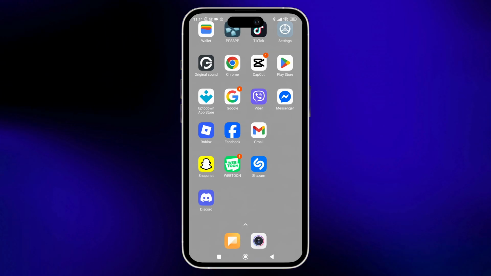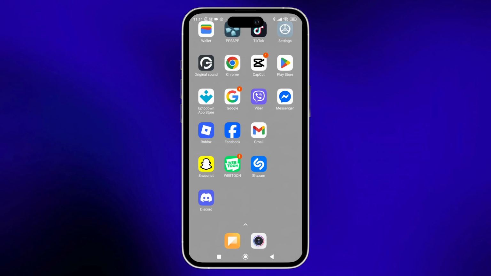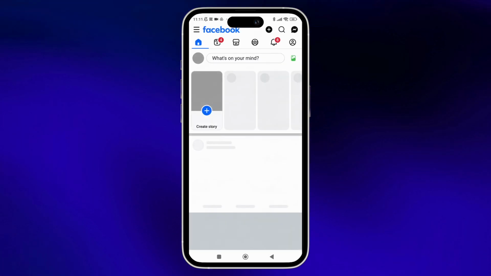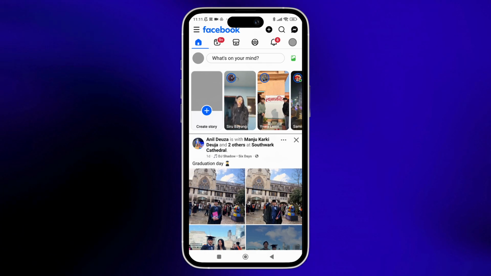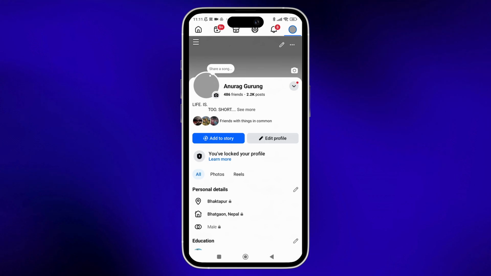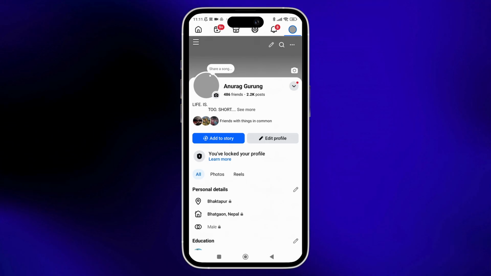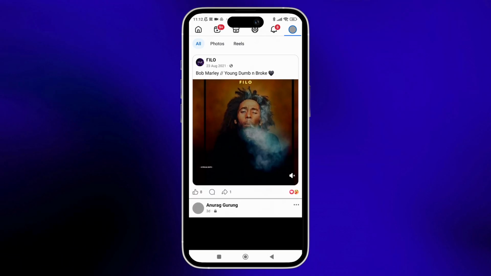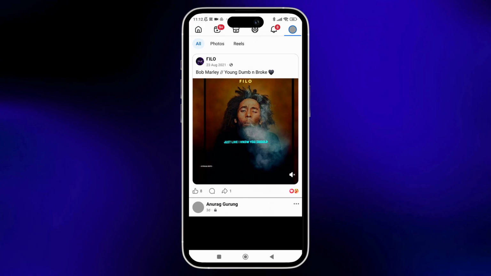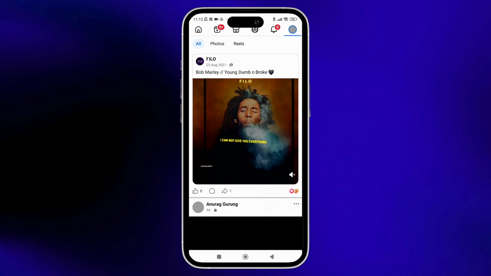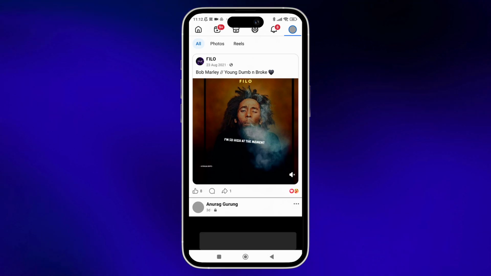So can we really see who shared our reels on Facebook? The short answer to that is no. Facebook does not generally show a list of specific people who shared your reels, but you can see how many times it's been shared, but not exactly who shared it in most cases. This is part of how Facebook has changed visibility of share activity, and many users report that tapping the share count no longer reveals the detailed list.